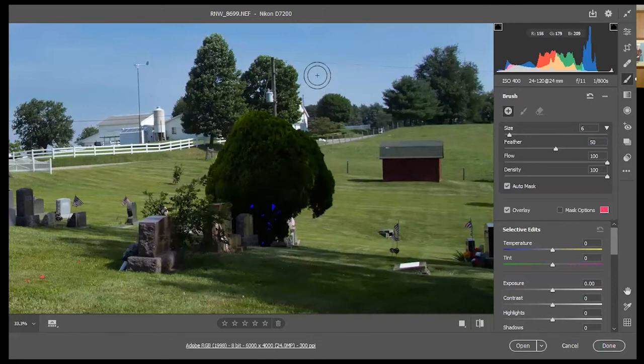I can't see the feathering when it's down here, but I can see up here, that's about a 50% feathering. So I'm going to turn my mask back on again, down here with the mask options, and I'm now going to paint the bush. And I'm going to try to keep the whole brush on the inside of the bush as I paint and go around it.